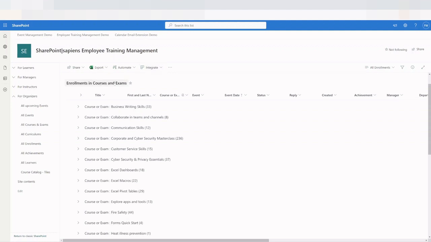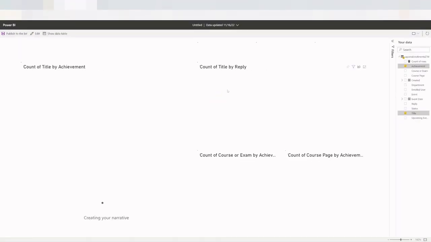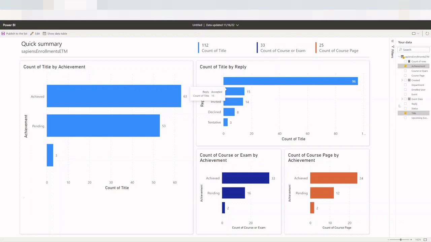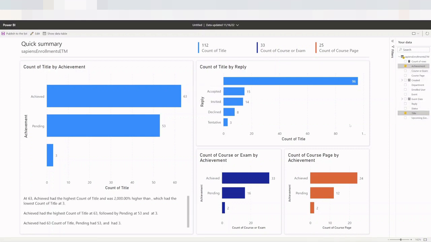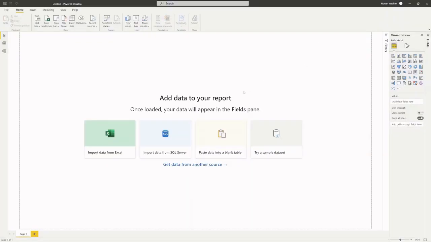So if we go again to the enrollment list, we can now go to Power BI, and visualize the list. This will also create a basic report, but in there we don't have a lot of options. You can change a few things, really decide what you want to report on. But if you really want to create a dashboard, also combining multiple lists, it makes sense to use Power BI Desktop. So let's now take a look at this option.